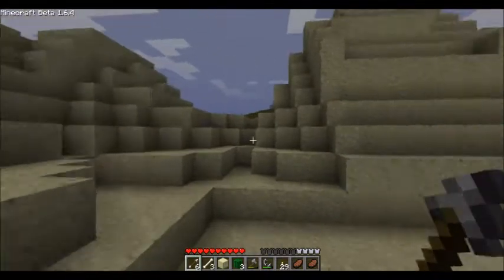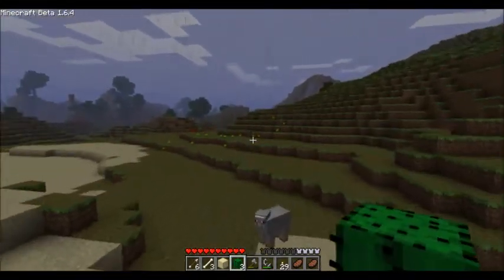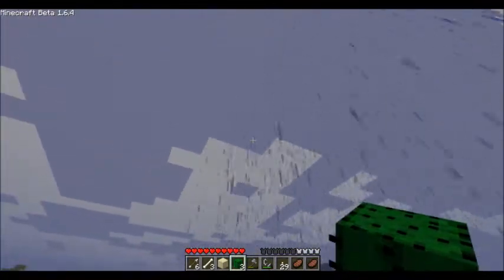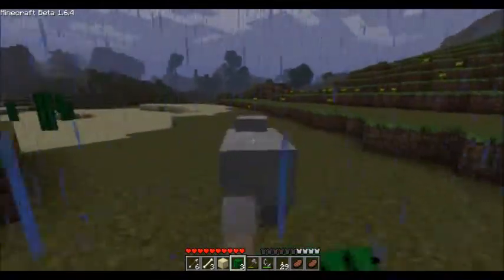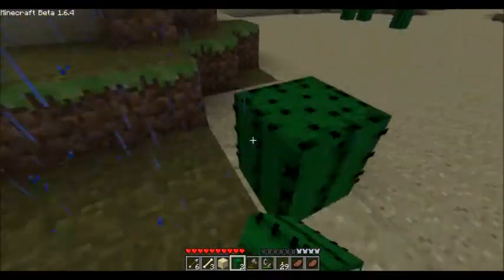And there's a zombie around here somewhere. No, there's not. Okay, carrying on. I think I'll go collect some wood and do some crap. Oh, hello. Oh, right. Okay, that's good. Die. Death to the sheep.